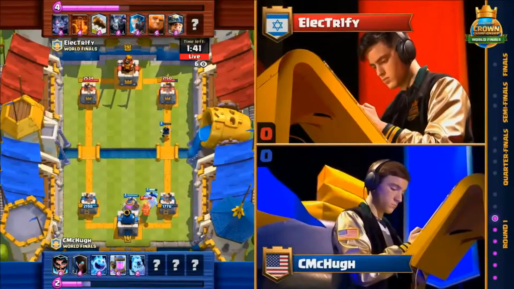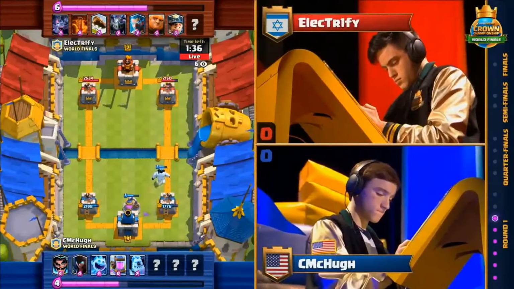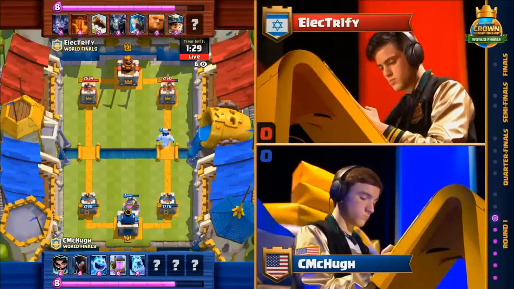Oh, the Ice Golem block. Wow. Very nice play from Electrify. He still will get a little bit of value out of that miner. 2 swings onto the pump means that it gets 3 of that juice out of it. But CmcHugh is relatively comfortably ahead in elixir right now.